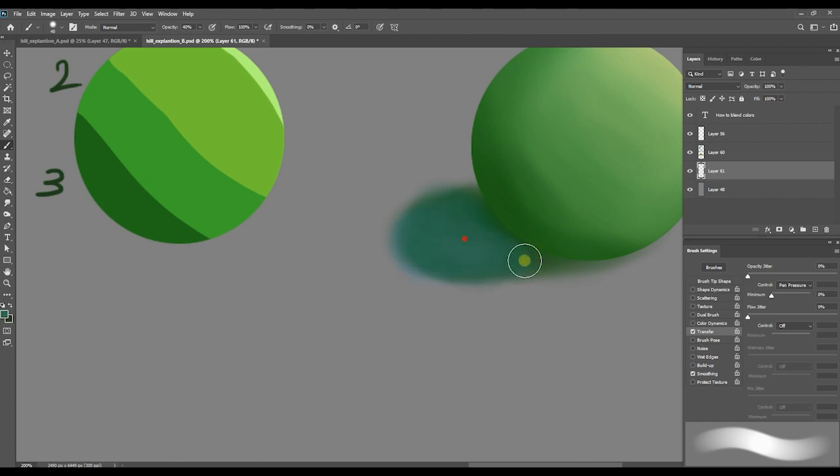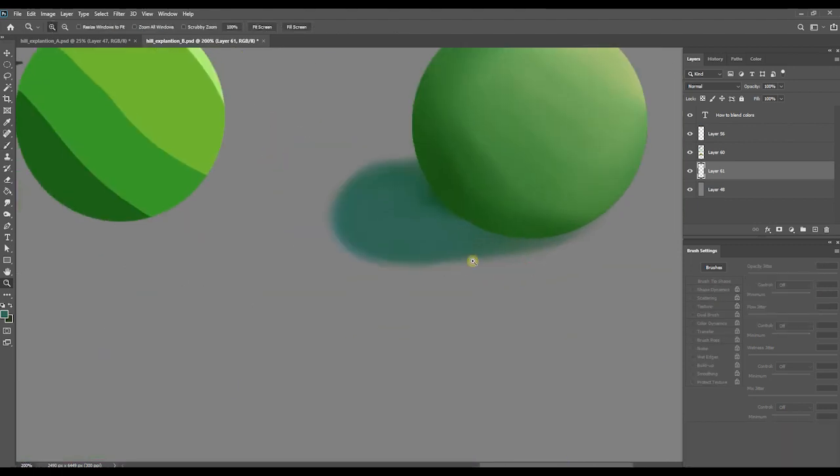When an object touches the ground, near the contact area, there is a very dense shadow. This shadow is called contact shadow. It has some difference from the main shadow. The main shadow is lit by the sky, so it has more blue in it and it is a cooler shadow.